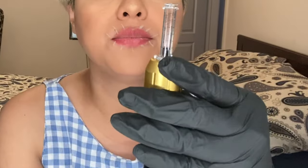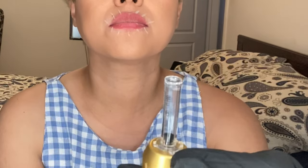So I'm starting by marking all the places that I want to inject, the border and inside my lips. I need to add something here, so I would go slowly with the injection. I will start with 0.01 mil on the ampoule, especially on the lips, because you don't want to be bruised the next day.